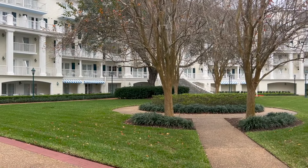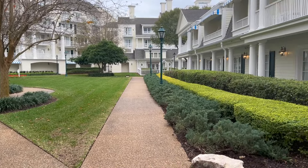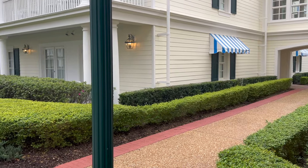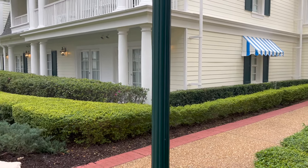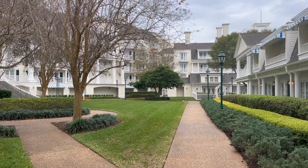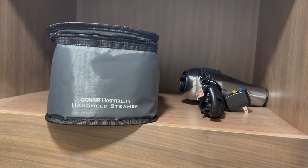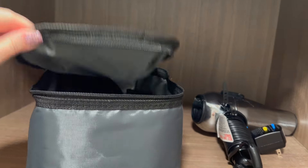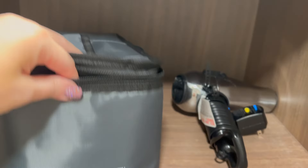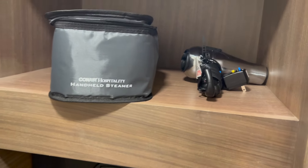We have this lovely little courtyard area — nice and quiet, a great space to just sit out and get some work done. It's about 75 degrees today, which is definitely an improvement over where I just flew from — it is like negative 10 degrees back in Minnesota. I always travel with my travel steamer, but actually looking over here in the closet, there is a steamer already in this closet. So if you're going to be at Boardwalk the whole time, you don't even have to pack your travel steamer!